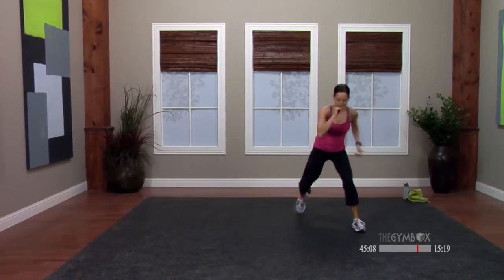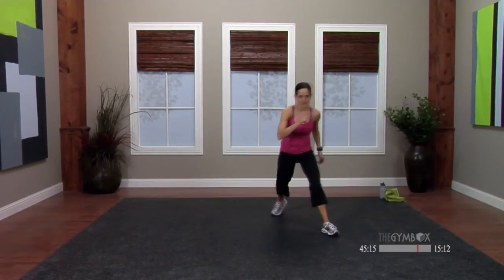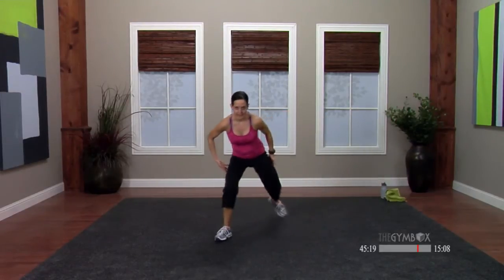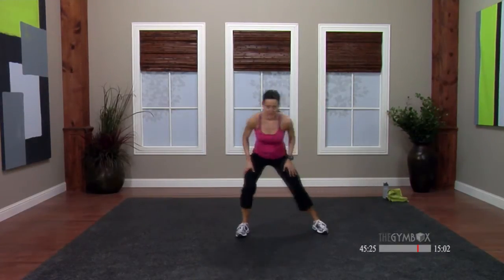Ginga. Step. Now don't worry about the arms for a second. Just put them by your side, let them move. Worry about your legs. Are your knees bent? You should be slightly forward, core engaged, shoulders roll back. You there? Ginga.